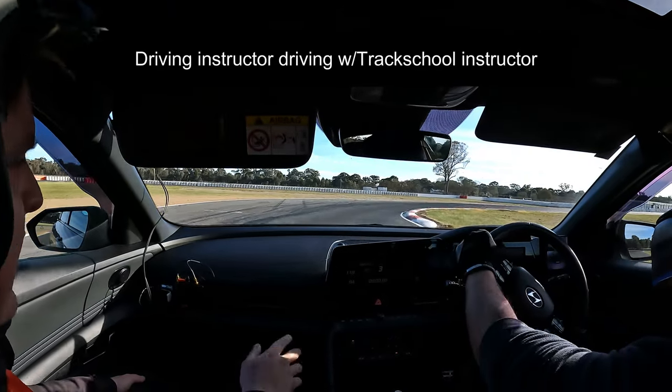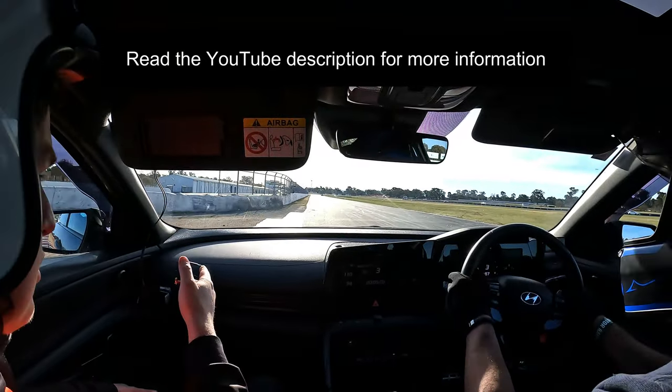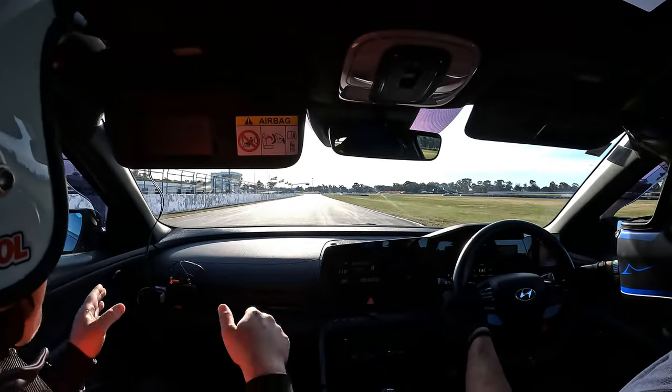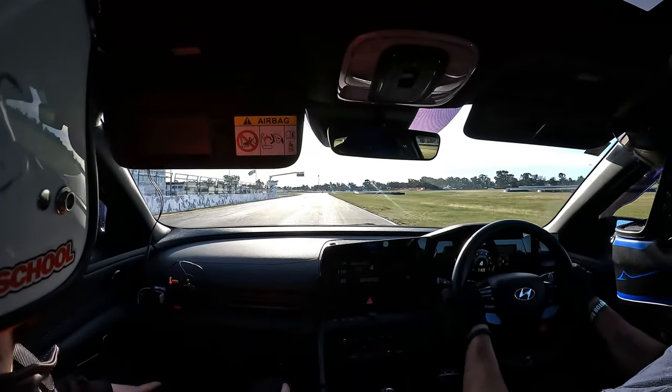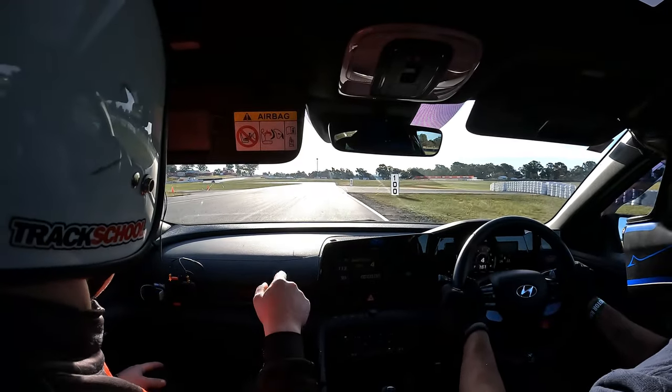Just lift? It's a touch of brake normally, and then in and then flat. If you lift, you generally have some understeer out to the curb. Exactly, yeah. So a little dab of brake just drags the nose in. So brake at the 100. Yep, so just before it, brake in now.